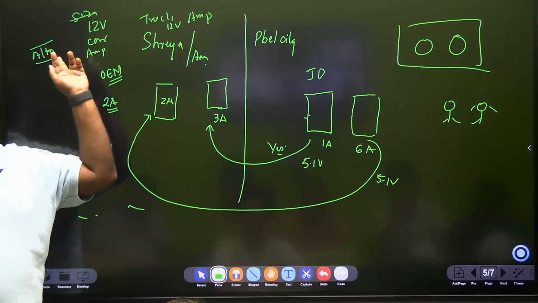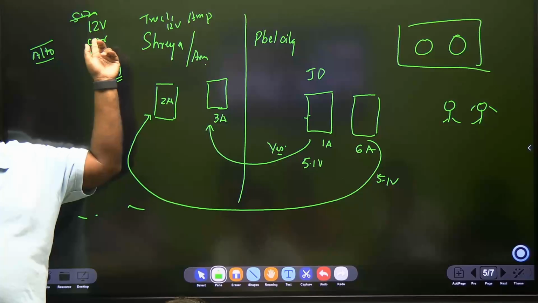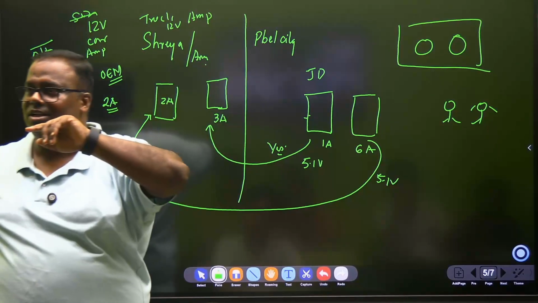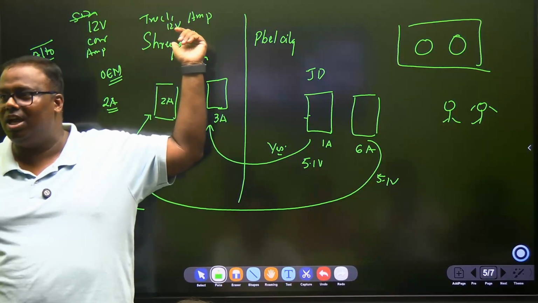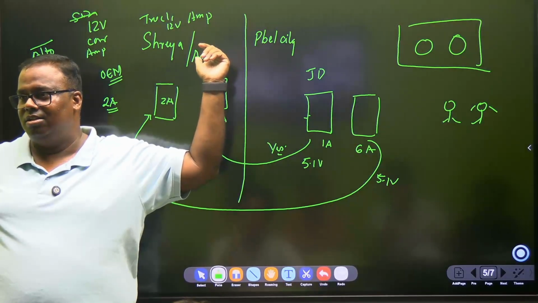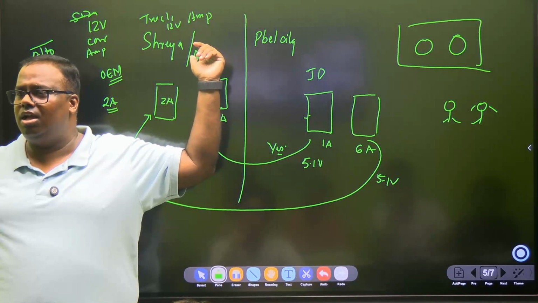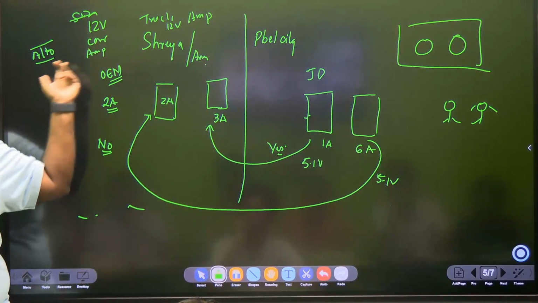Never. Never. Mother gives birth to baby. Baby doesn't give birth to mother. So there are some idiots here. You will find just because I have jump cables. One day a guy came and told me, give me the jump cable, Jedi bhai. So what happened? The car stopped. Which car? XUV 700. I said, with whom will you jump? No, my colleague friend has come. What is his car? Santro. He is trying to jump XUV 700 from Santro.